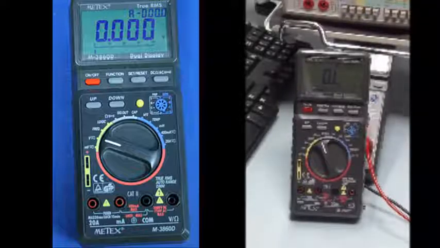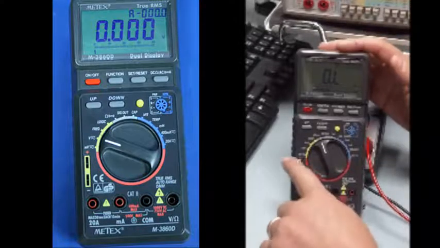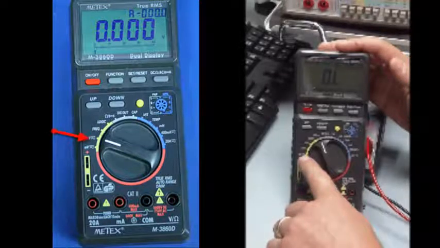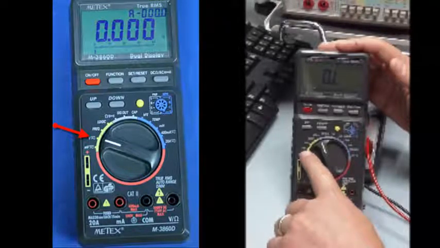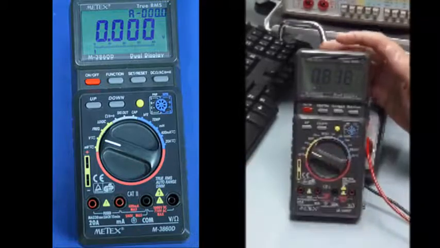The very first thing we need to do is set our multimeter to read voltage. To do so, we want to select either the millivolt range, which is very low, or the typical volt range, which is our most common measurement. So let's move our dial to the volt range.